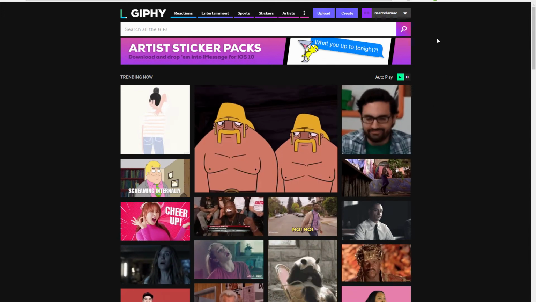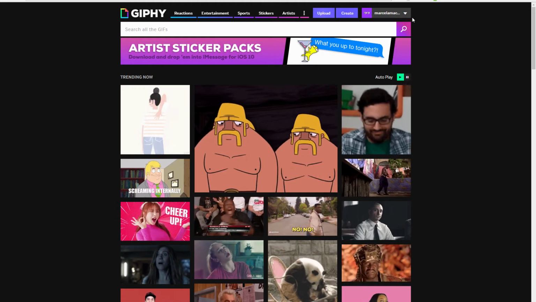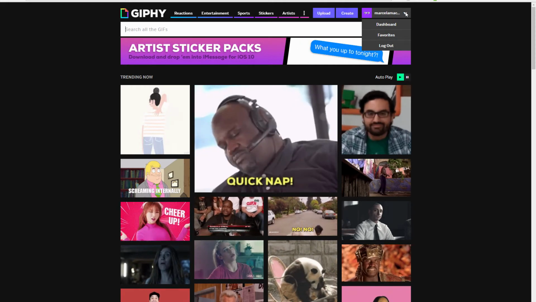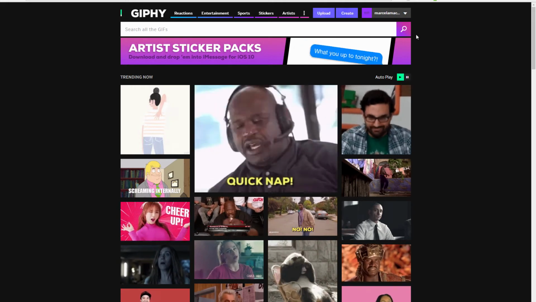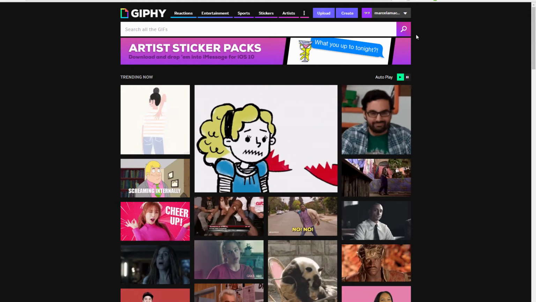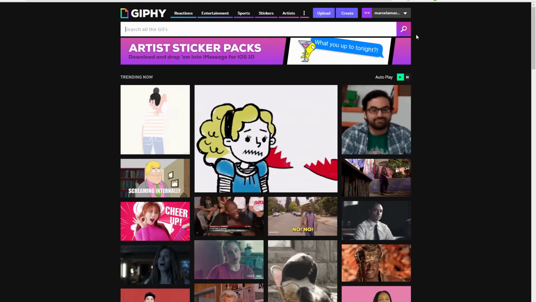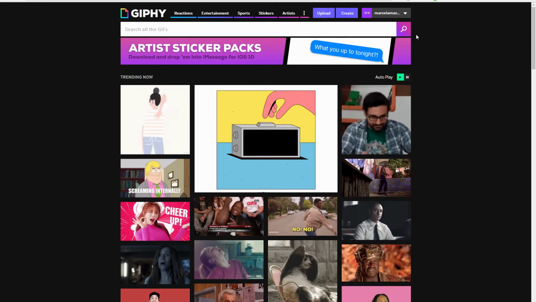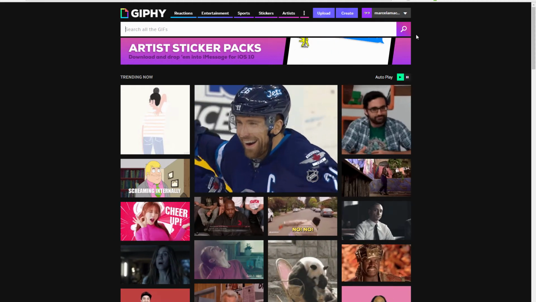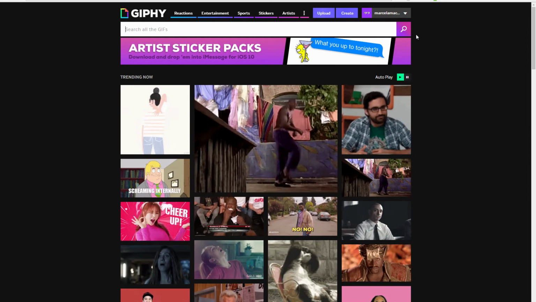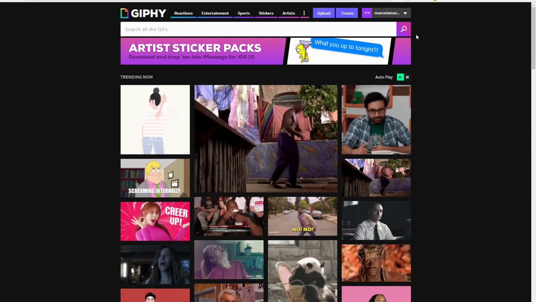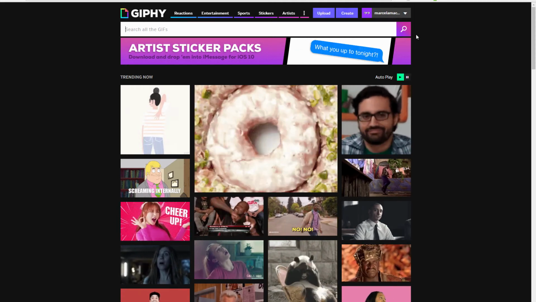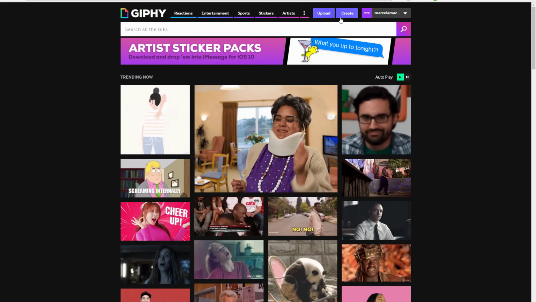And one very important thing is that I would always recommend that once you create with this app, you are first logged in. In this case, I'm already logged in here into my GIPHY account. The reason I would recommend this is that this will allow you to delete the GIF and to make it public or private. In my case, I don't use this account. I don't make public GIFs. I just use them for my own. So I set everything to private, and then I either download it or use the embed codes that they provide me. So let me show you how this works.